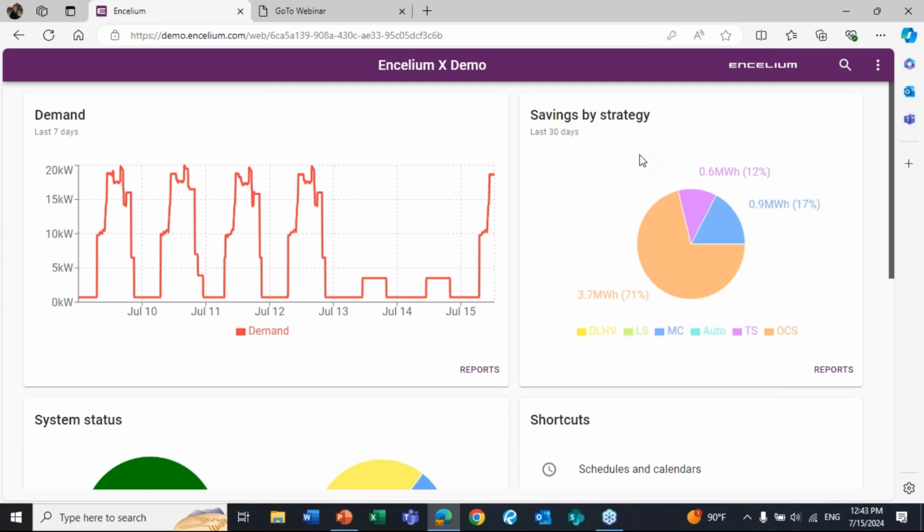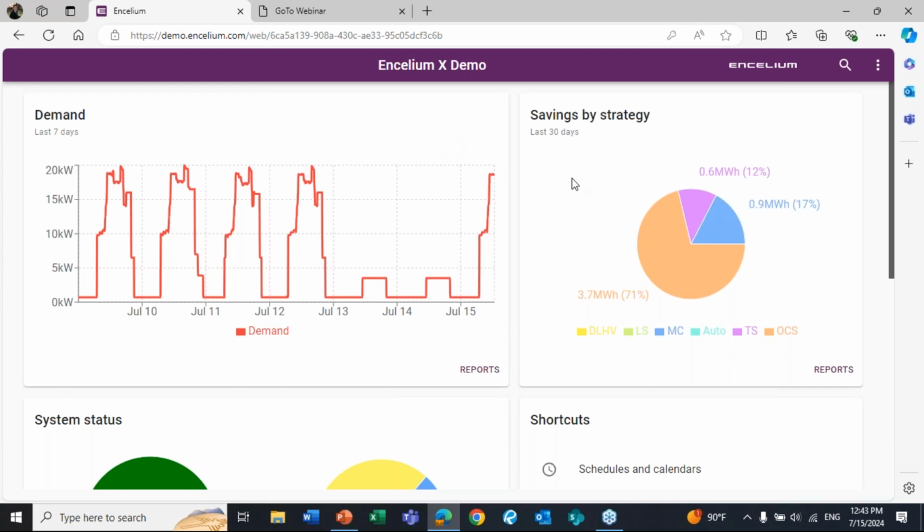If we look at the next tile, very similar. Instead of demand, remember, demand is how much am I using or consuming at any point in time. Super helpful when you're starting to talk to utilities about time of use or critical peak pricing, CPP, to be able to say, at any point in time, I'm not going to demand more than 60% of the potential energy consumed in the building. So there's sometimes incentives that utility providers will give a building owner based on not hitting a peak in demand on any particular day.